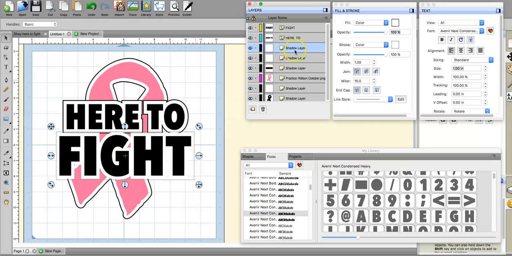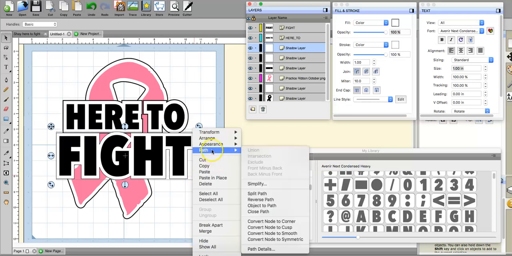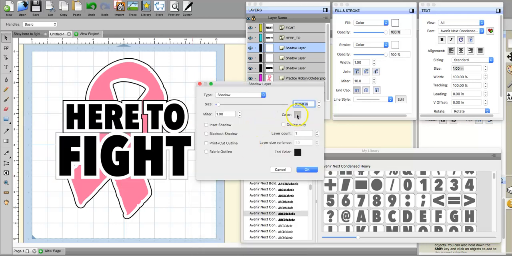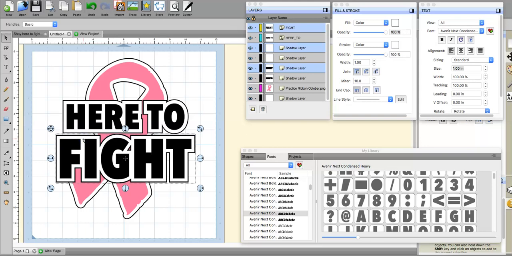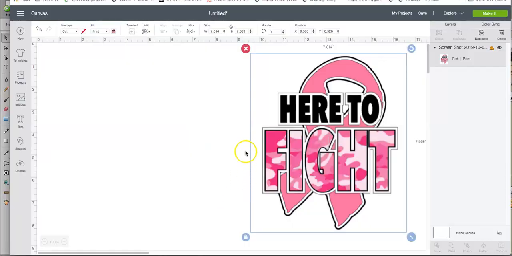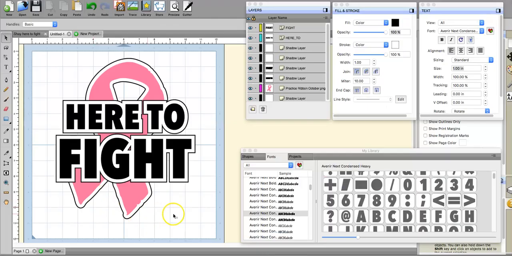So now I have it selected in the Layers tab. We're going to right click, Appearance, Add Shadow. Now we're going to do the black at the default 0.050. Go to OK. And you see what I was talking about, the shadows touching. So what I'm going to do is I'm just going to highlight, make sure I got all of that covered, and just kind of move it down a little, like so. Okay, so now I have all of my highlight. Let me see if it looks any different. The black is a little thinner, but we're okay. Okay, so now I have this.